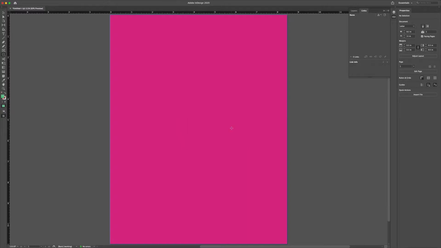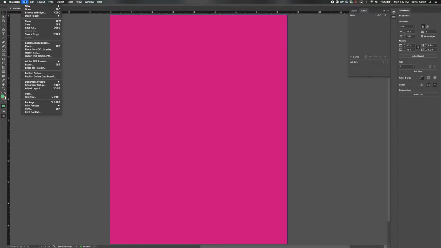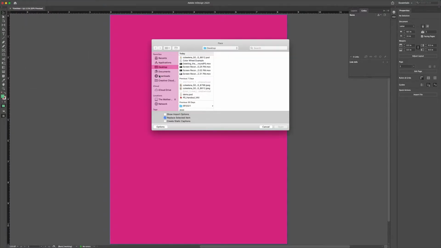And the next thing that I want to do is place the file into my InDesign document. We never copy and paste, because if we do that, it's adding a lot of extra information to your file that'll slow it down a lot. And a lot of you have pretty good sized documents that you'll be working with. So I simply just need to remember File and Place, Command D. You never want to copy and paste into your document or drag and drop. You're always going to place your files. So I'm going to go Command D.